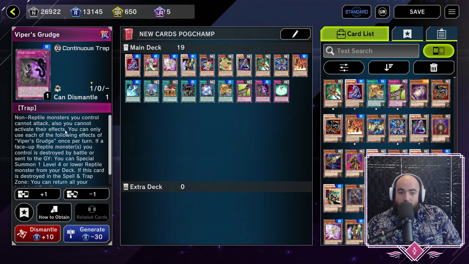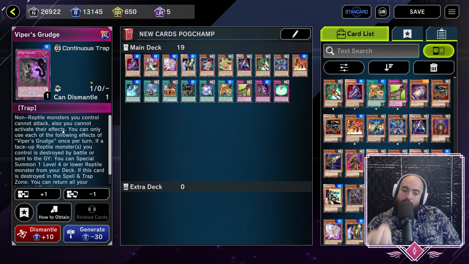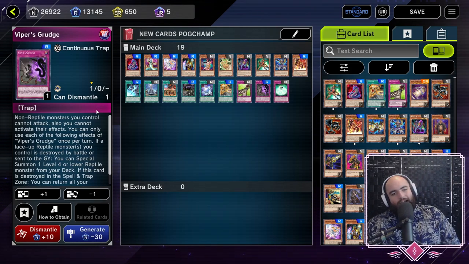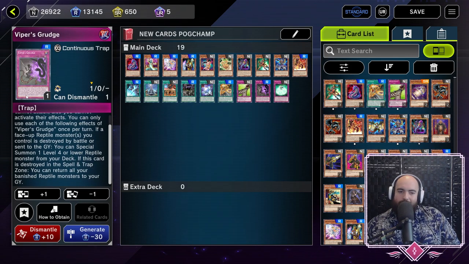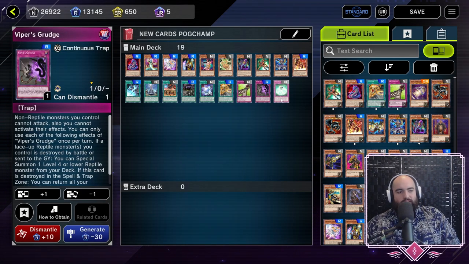Switch Point. Funny. But your opponent gets to choose, so I don't think it's going to be that great. Viper's Grudge. Okay, reptile monsters you control cannot attack. Okay, it locks you out of that. Like I said, it locks you out of your own monsters. But, like I said, you can special summon a level 4 or lower reptile from your deck if a reptile is destroyed by battle or sent to the graveyard in any way. So... I think this is good. I think that in Ogdoadic, in cards like that, you'll play Black Mamba, you'll play Lamia, you'll play Viper's Grudge. Definitely. I think that is where we come from.